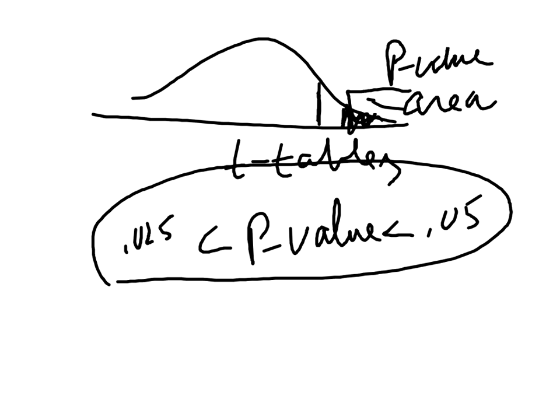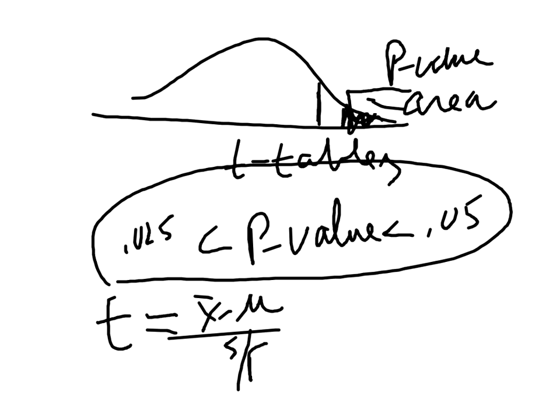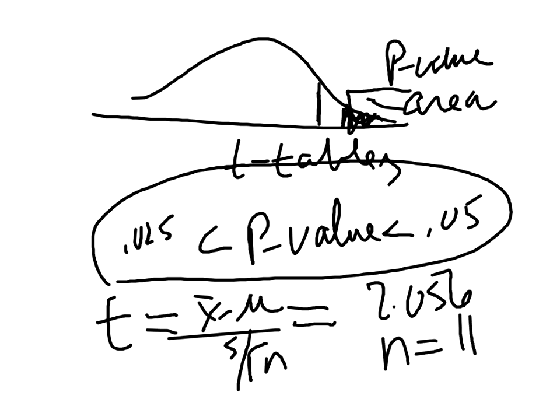Anyway, let's do the first one there. You just did a t-test, and by the way, when I said you just did a t-test, I mean this formula. And when you used that formula, you ended up with 2.056. Your sample size was 11. So, of course, your degrees of freedom would be 10. So what we need to do is turn the page and look up the value. Oh, I forgot to mention that the test is right-tailed.